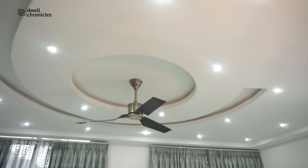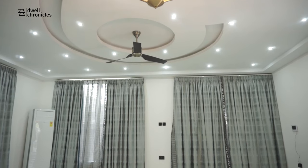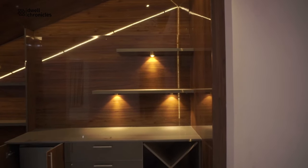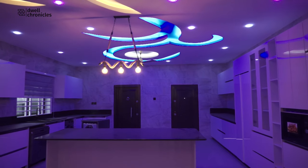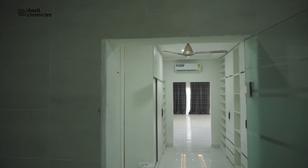And this is just going for $450,000. You have 5 bedrooms all ensuite, guest washroom, chandeliers fixed around, security door, automated gate, lobby and storeroom, fitted kitchen, space for 3 to 4 vehicles to park, air conditioning in every room, including the walk-in closet and the balcony, water running 24/7. We have a water fix at the back there, a mechanized borehole for yourself, and you're sure to have this for your property.